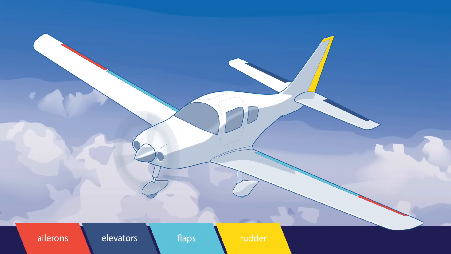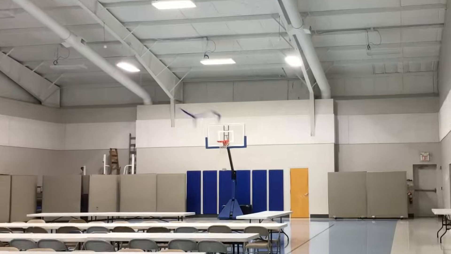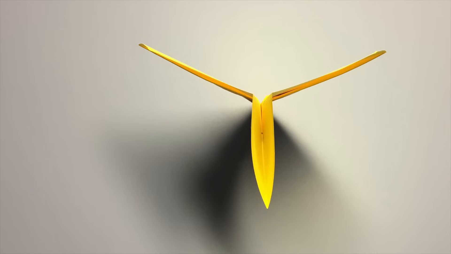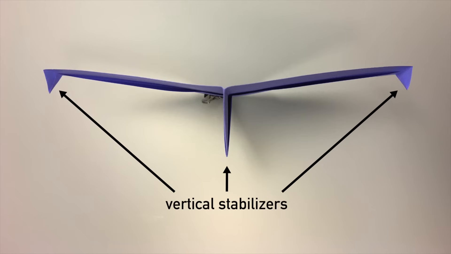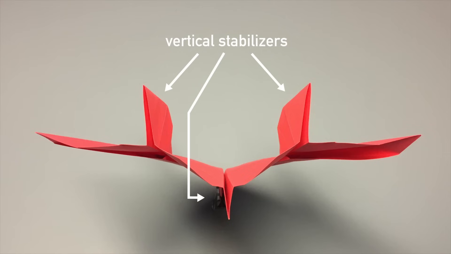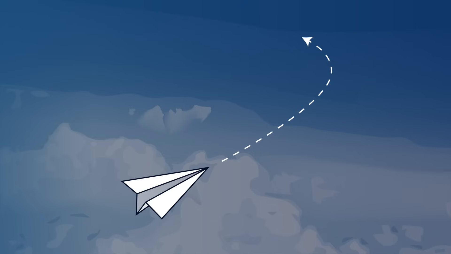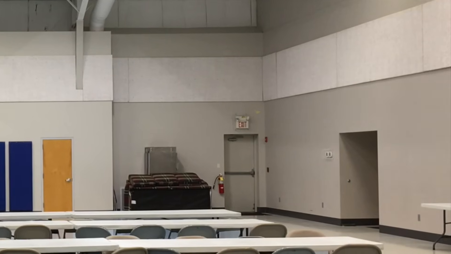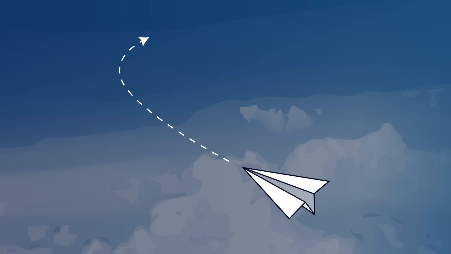We can use this knowledge of control surfaces on real planes to adjust the flight of our paper airplanes. If your plane turns and you want it to fly straight, the solution is to make a rudder adjustment. Rudders are located on vertical stabilizers, so the first thing you'll need to do is identify the vertical stabilizer of your plane. On paper airplanes, a vertical stabilizer can take a lot of shapes, but the main vertical stabilizer is usually the part of the plane that you hold to throw it. If your plane is turning to the left, bend the vertical stabilizer slightly to the right. Small adjustments go a long way — give it a throw to test it and make additional adjustments if necessary. If the plane turns to the right, just make a rudder adjustment to the left.